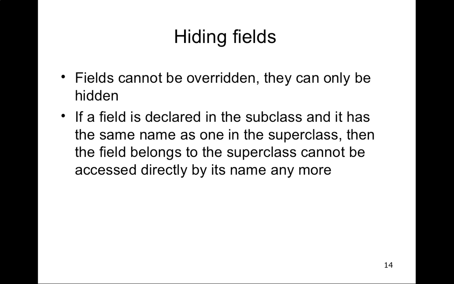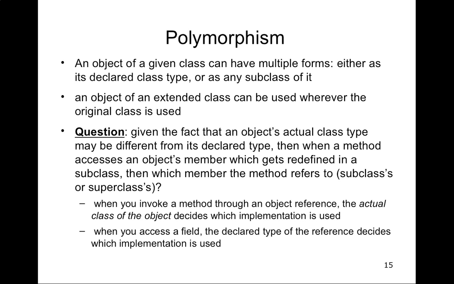There's no overloading data. There's only replacing it. Which is why if you take an inherited class, say student is inherited from person, and you go ahead and redefine name, well, you've hidden the original name. It's still there, but it's hidden in the person object. And as I was saying, if you upcast that person back to a student, then it's not hidden anymore. But it's not good practice to hide stuff unless there's a purpose for it. And there might be a purpose for it. Who knows? Here's our polymorphism, as I mentioned before. An object of a given class can have multiple forms. There's many different forms of polymorphism.